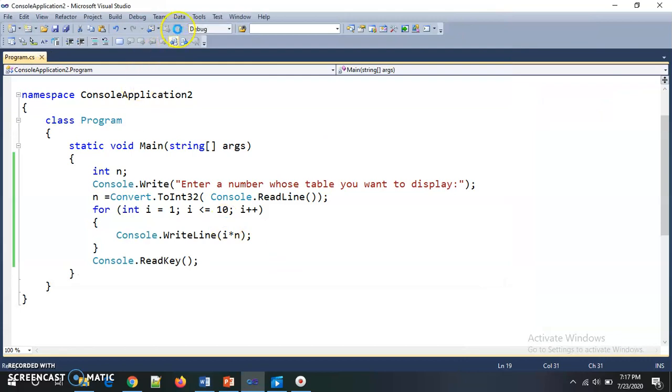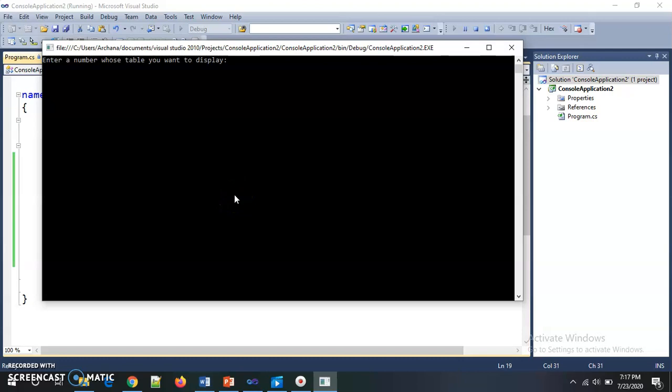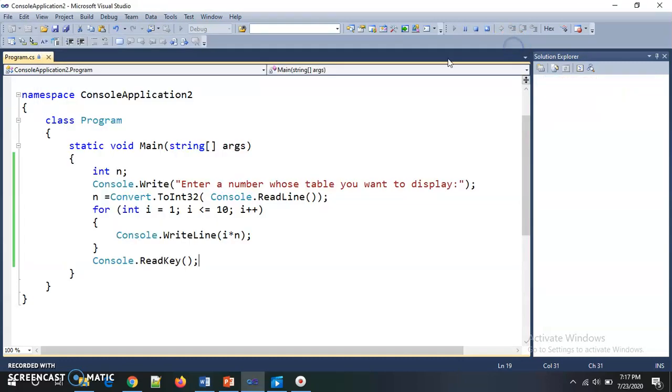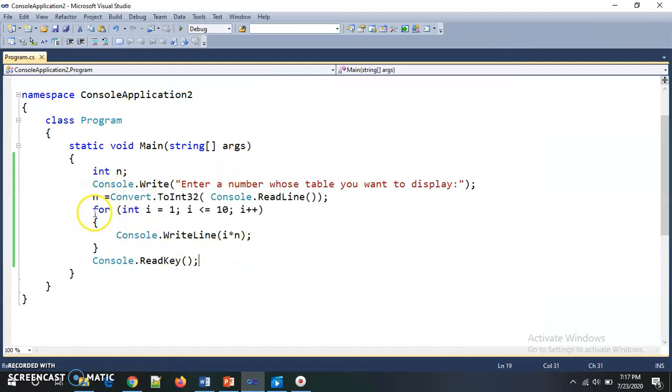Then again I am running the same program, and this time I am giving the number 12. Then this is the 12th table. In this way you can create your own program. This is the simple logic, and we are using a for loop here.